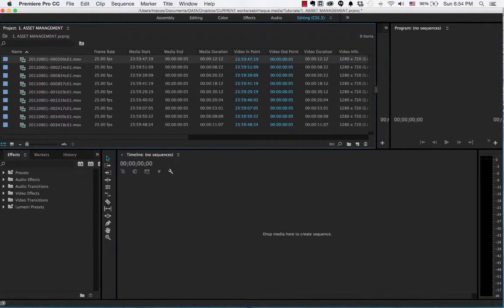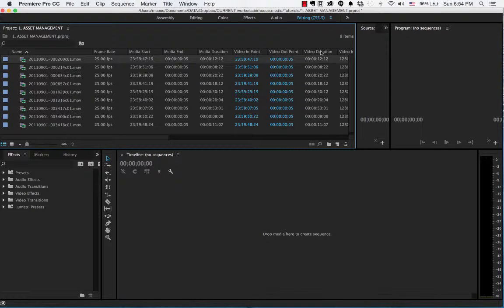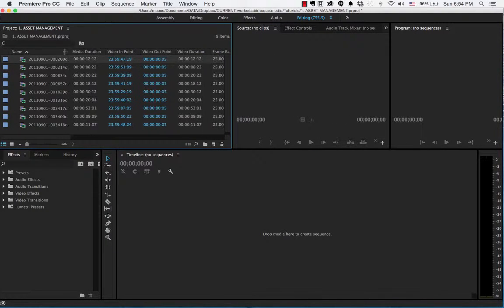Now, the beauty of this particular approach is that you can always change around the view. I would like to know what the length of the media was and what the in point and the out point are. I can rearrange the video duration after this, and if I wish to, I can view my clip like this. That is one possible way.